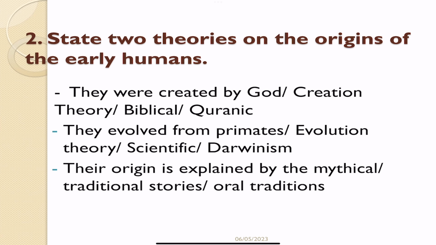And you'll realize that as I tackle these questions, I'll always be challenging you to take your time. That's the essence of having such an online forum, that we give you a reason to go to your books and bring out more content outside what we are discussing here for your safety in answering the history and government questions. Then number 2, we talk about state 2 theories on the origins of early human beings.